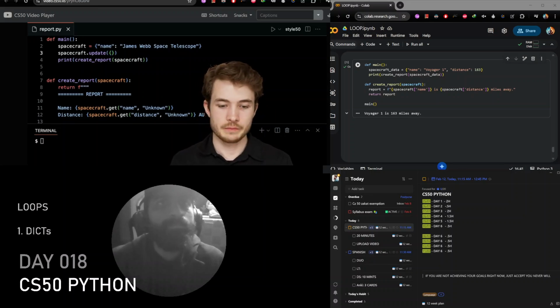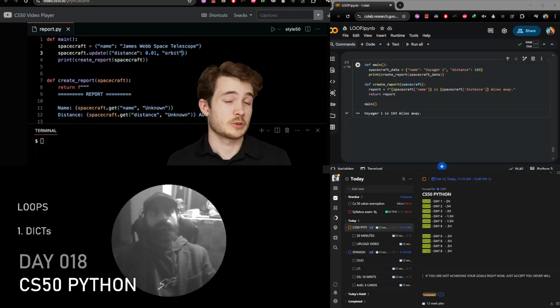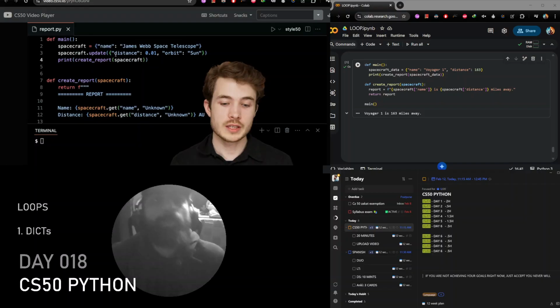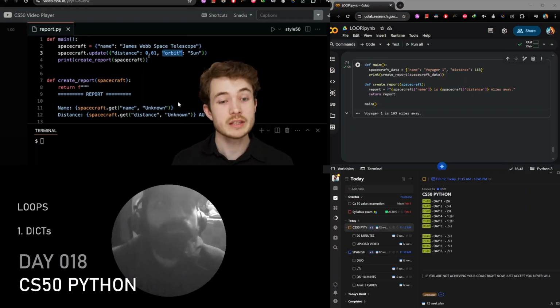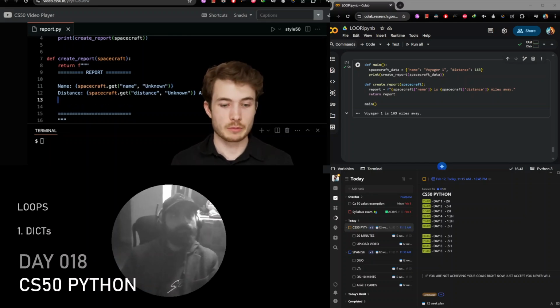So it will update spacecraft with all of the keys and values that I provide as input to update. Now I could go ahead and specify here in another dictionary, maybe the distance, which we said before was 0.01 AU, and then we can maybe specify another attribute, maybe the orbit here. As we said before, the James Webb Space Telescope orbits the sun in this case. So here I'm trying to add now two new keys, one called distance and one called orbit, each with their own values. And I could also go down below here and I could add in some new line of my report. Maybe I'll say orbit, and that is equal to maybe spacecraft.get the key called orbit. Otherwise, we'll return unknown if that key perhaps doesn't exist down below.